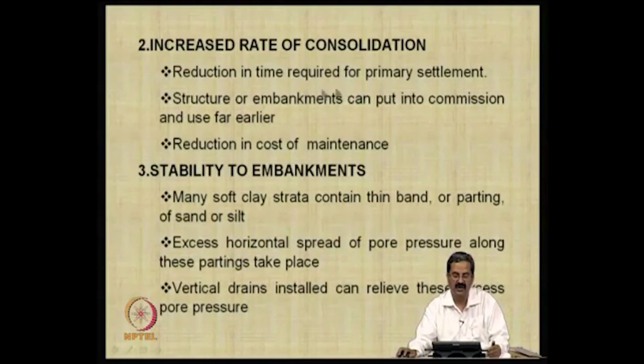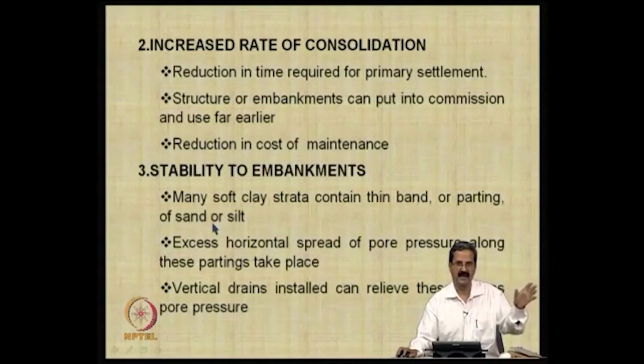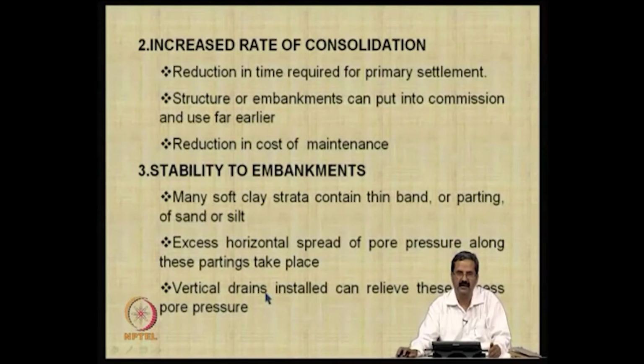Then there is an increased rate of consolidation, and reduction in the time required for primary settlement, so structures and embankments can be put into commission and use far earlier, with reduction in the cost of maintenance. Another is stability of embankments: many soft clay strata contain thin bands or partings of sand or silt. In some places you have alternate layers of clay and sandy material, so there will be some pore pressures developed. If you have a drainage system like that, it will release all these excess pore pressures. That is a very important thing.